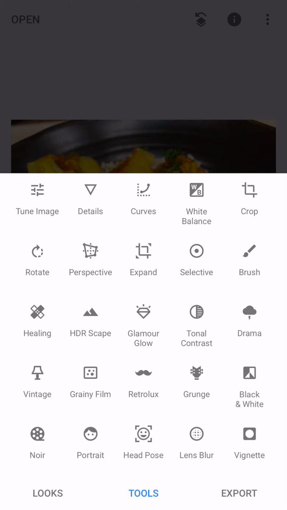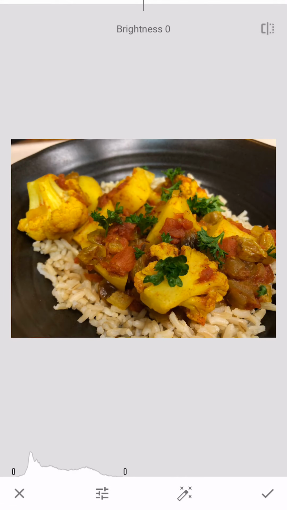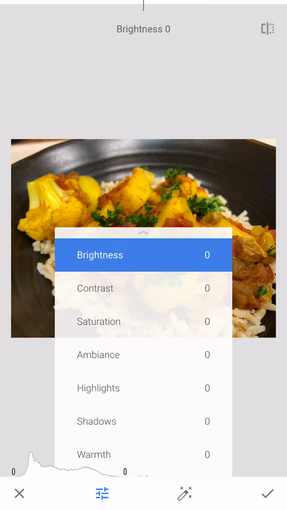But the tools, right here in the middle of the screen on the bottom, if you click on the tools, you can go in and tune the image just like we did before. It gives us the histogram down at the bottom left, which is really nice. And then we can do the magic wand again at the bottom, the little hash marks are basically like sliders, and that's their motif for changing things.